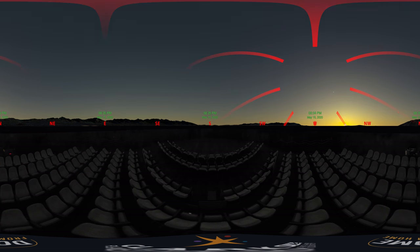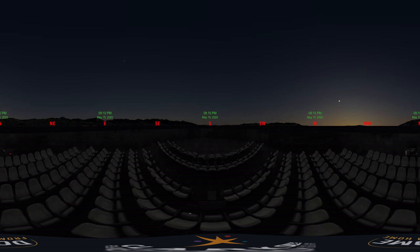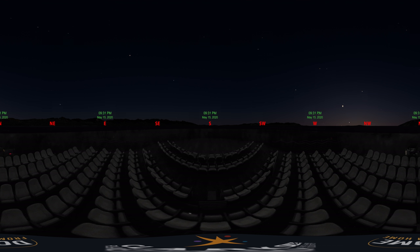Keep an eye out in the west for something to pop out shortly after the sun is gone — two things really. As it becomes nighttime, you should see two bright points in the west: one very bright point and another not quite as bright point. I should also mention that I'm doing all this without simulating any light pollution, so based on how much artificial light you have at your viewing location, you might have a tougher time seeing that lower one. But the point is, those are both planets. The bright one is Venus, and the dimmer one is Mercury.